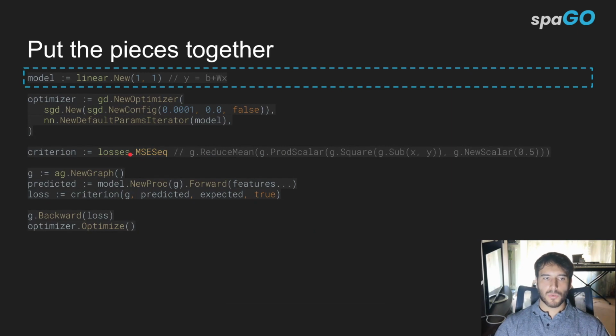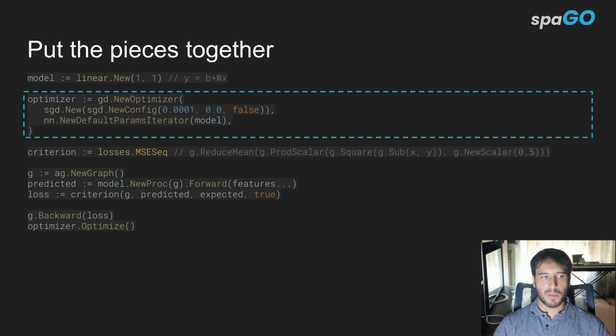So to put the pieces together, this is an example. In order to make it work, you will need some more instructions, maybe to introduce epochs and something more. But in general, the basic steps are to define a model, in this case a new linear model. Then define the optimizer.